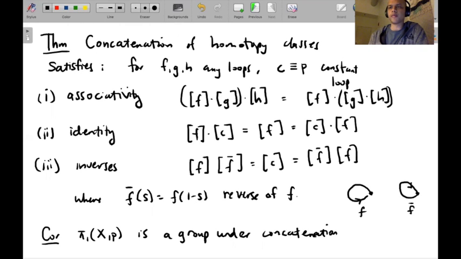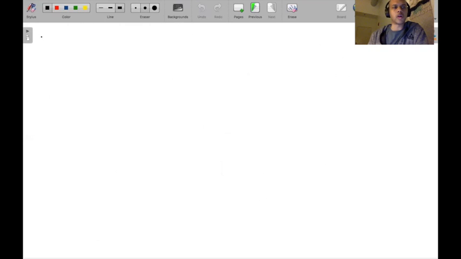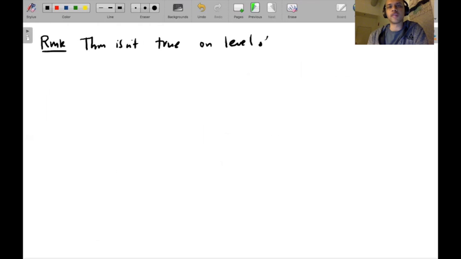Let me make another remark. The theorem isn't true on the level of maps. We need to consider homotopy classes.